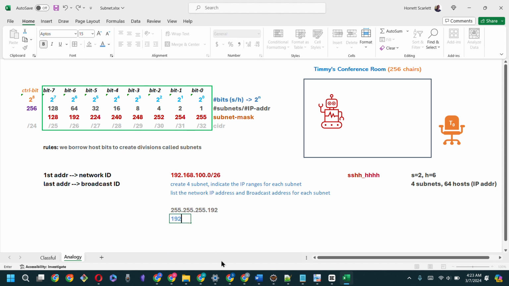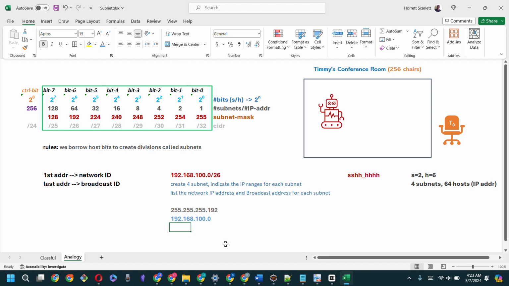So the first one is going to be 192.168.100.0. That's where we start. And we know that the number of IP addresses associated with each subnet is going to be 64.